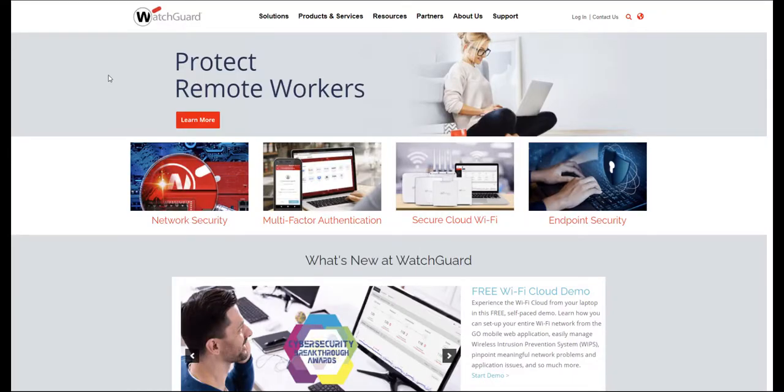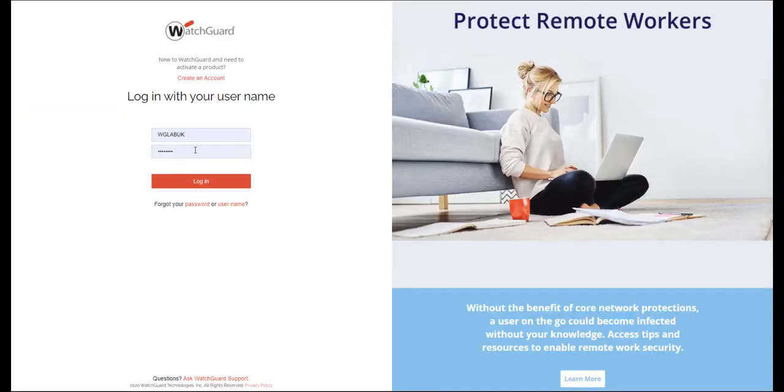So here's a typical example, an email from the order processing team including the license key that we're going to require activating. So let's take this license key. Now what you need to do is go to the activation portal. Go to watchguard.com, click on login and enter in your credentials.